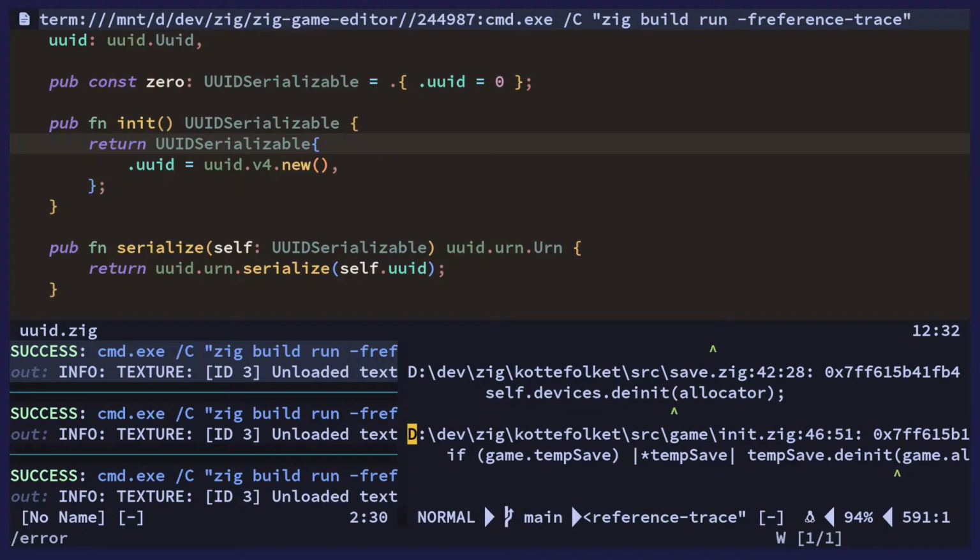Yeah, this is from the exit here. So we are doing the initialize on that.